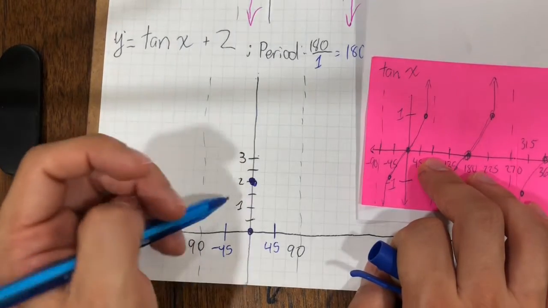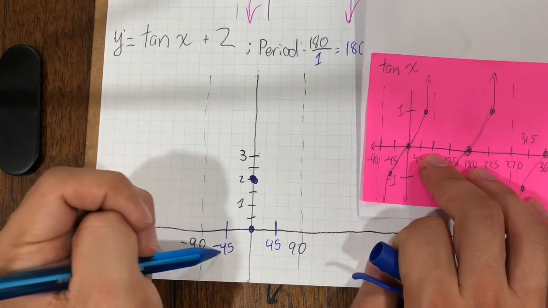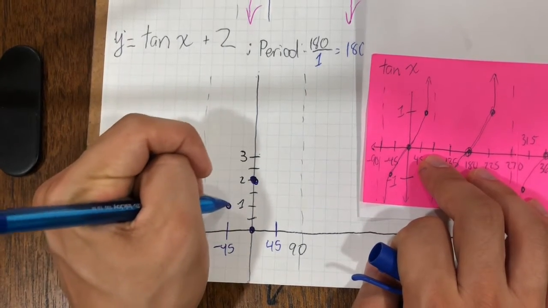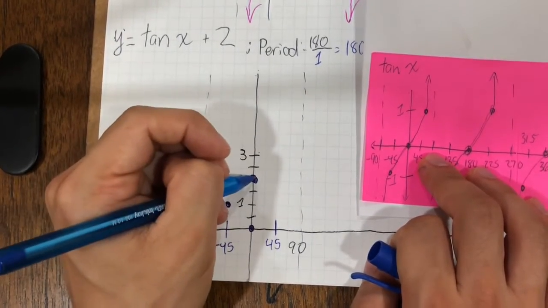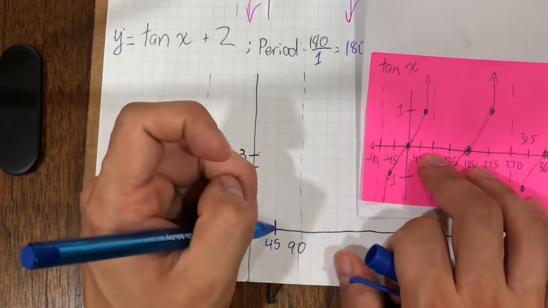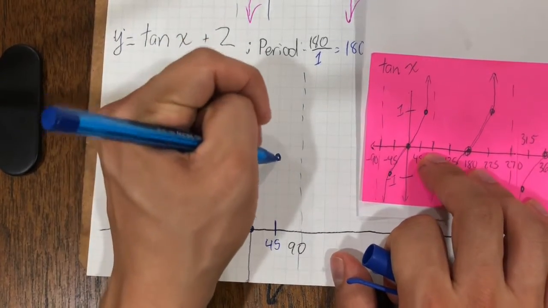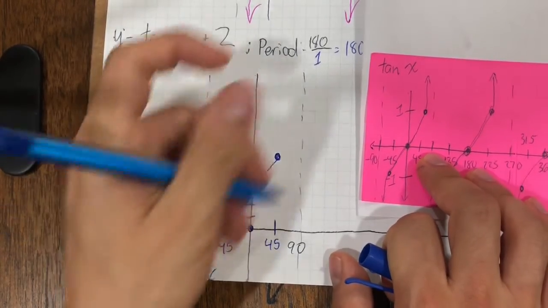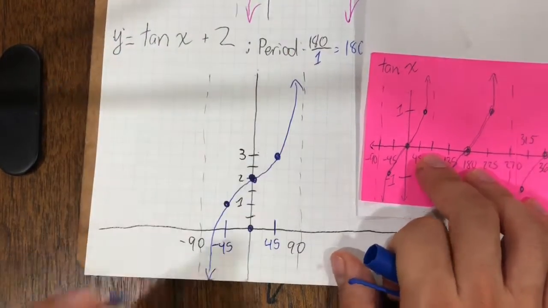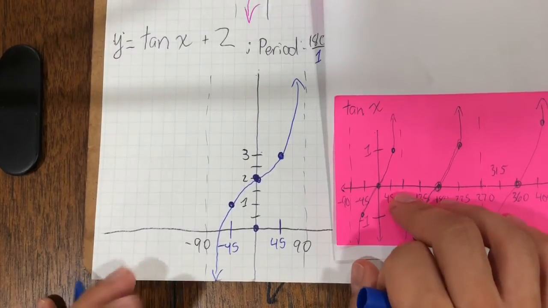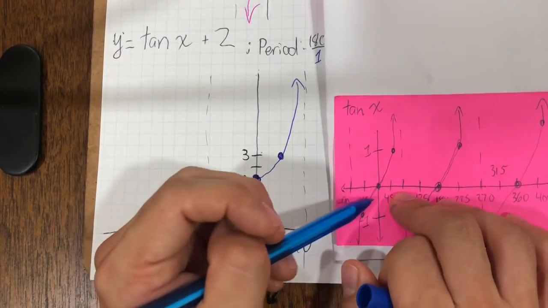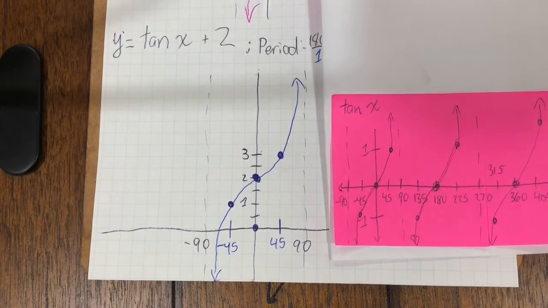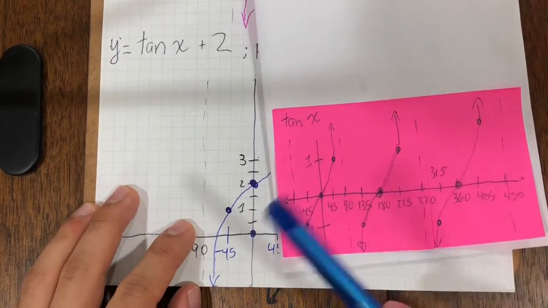And then we're gonna use the pattern. So we have, starting at negative 45, is gonna start off as the low point. And then 2 is the midpoint. And then at 45, our highest point is 3. And then I connect the points. All right, and then up here. Okay, so we see that the graph from the original one shifted 2 units up for the new graph. So we're gonna continue with that. We're gonna continue to make our tangent graphs.